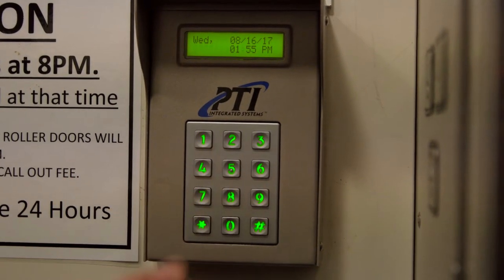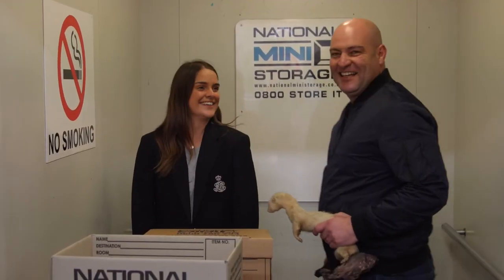Time to go to your own personalised storage locker? If you're lucky you might even travel on one of the state of the art lifts, complete with security code. There's plenty of space, ideal for carting items to and from your locker. It's a great place to make new friends with like-minded people.